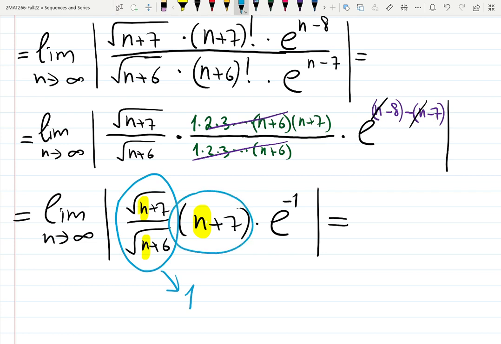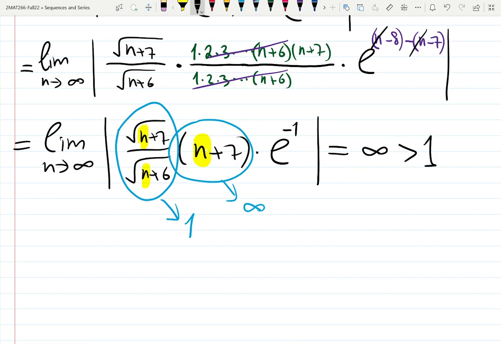This guy goes to what? Infinity. So infinity times e or any other number is infinity. Or you can see that the top fraction will have n to the higher power. 1 plus 1/2, 3/2, right? Over 1/2. So the numerator explodes faster than the denominator. That gives you infinity. What does this mean?